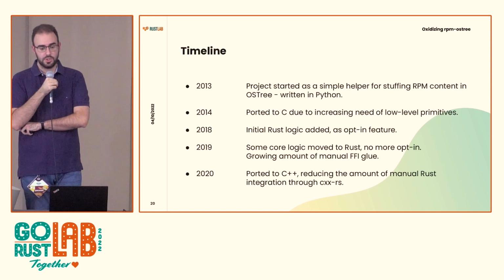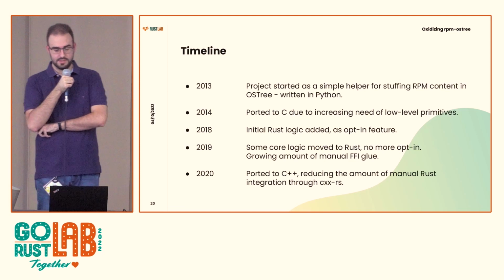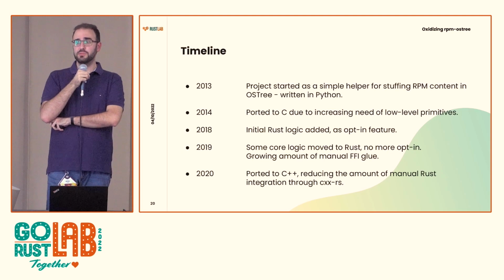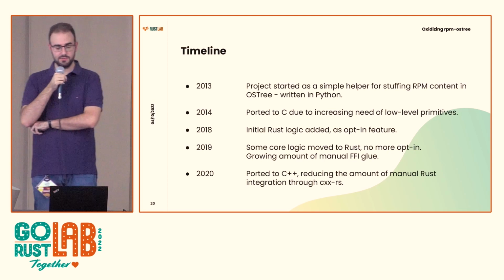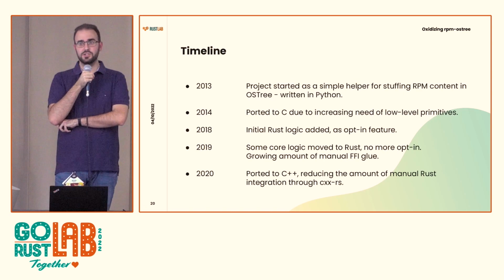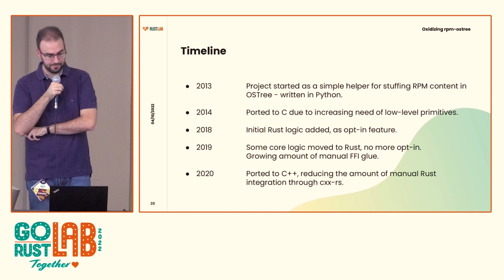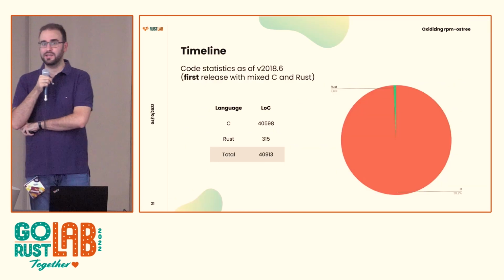And then fast forward another year. At that point, we saw this other project, this CXX project, and we said, okay, you know what? Let's try to push a bit more in the C++ direction, because anyway, we already have some bits in C++. And let's see if we can actually use the full power of this CXX bridging. So that was the timeline in years.